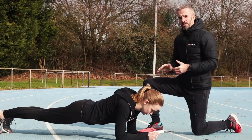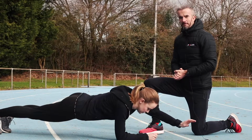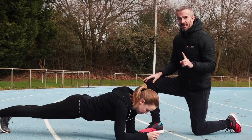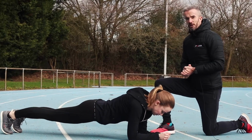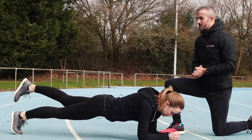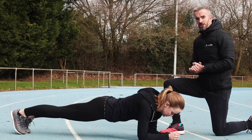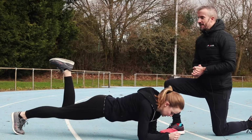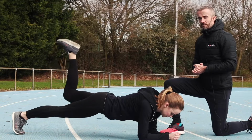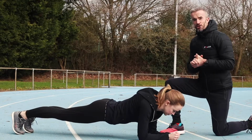You could now go into a Superman position and start to bring one arm forward and just alternate. And at the same time, whilst doing that, you could then get set and start to do small movements involving the legs. Just a few centimeters off the ground to activate our glutes and alternate the legs. And you could even start to challenge the hamstrings by bending at the knee and now driving towards the sky at the same time to activate glute and hamstring together. At all times, our body remains strong, stable, and in a straight position.